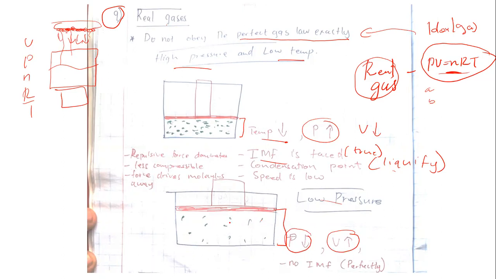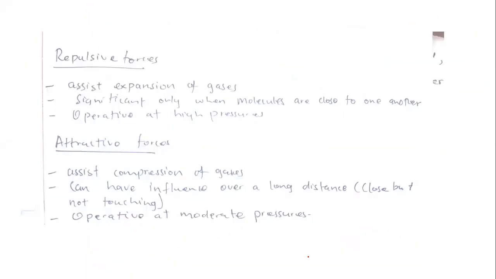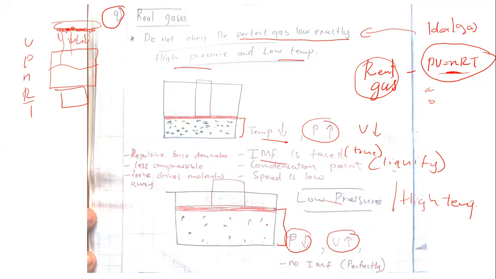Now, what will happen with these gaseous molecules? Now you have to understand. So we have a low pressure and we have the high temperature. There is this question on tutorial. I think it's question number 1 on multiple choice. So we have, if pressure decreases, volume will increase. Now, these gaseous molecules will most definitely experience no intermolecular force.